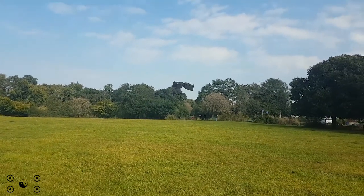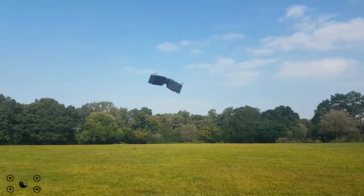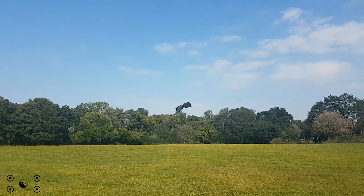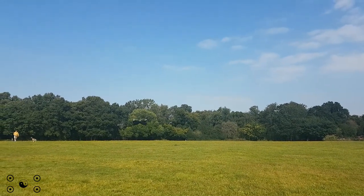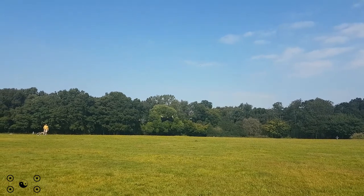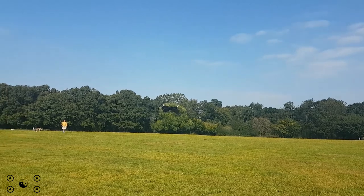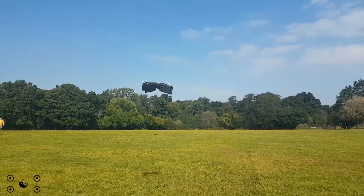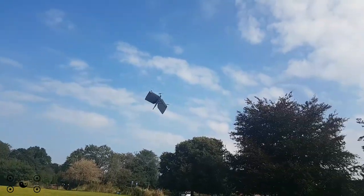So yeah, it's flying as a quadcopter right now. And it's having a hard time with the wind. Which is a shame, because that's its only downfall. You can't fly it in the wind. I reckon if you could fly something like this in good wind, you'd be absolutely right.